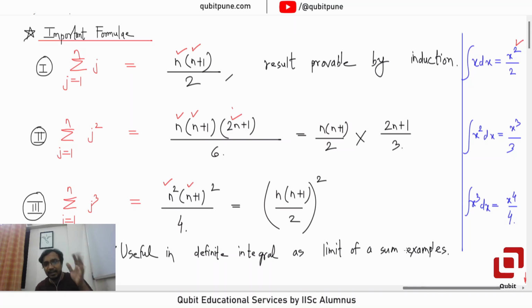I think this definite integral as limit of a sum has also been removed from the NCERT syllabus this year. Am I right? Sir, they've removed it from JEE, so these formulae. But I don't understand what is the reason to remove that? They could have removed something else also. Because in physics we use it. In physics, whatever integration we use, that's definite integration. Like when we say f bar dot dx bar, why are we doing f bar dot dx bar? Because f bar is not a constant, that means it is a function of x. Right? So when we use this, it's definite integral as limit of a sum. And yes, let's leave that.